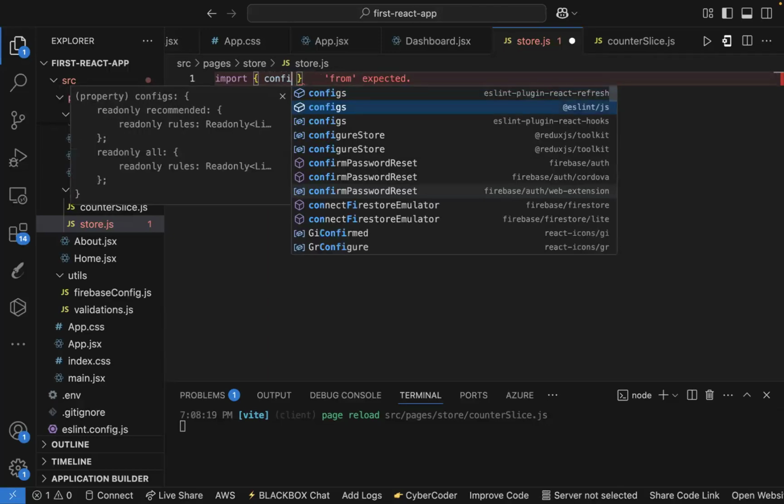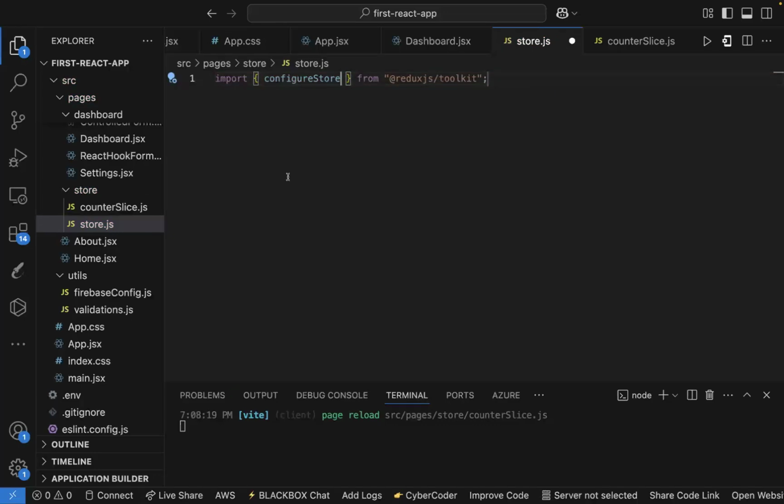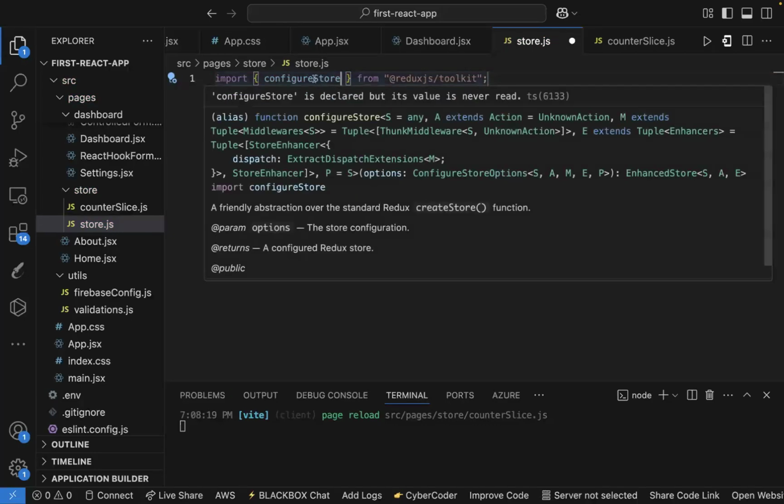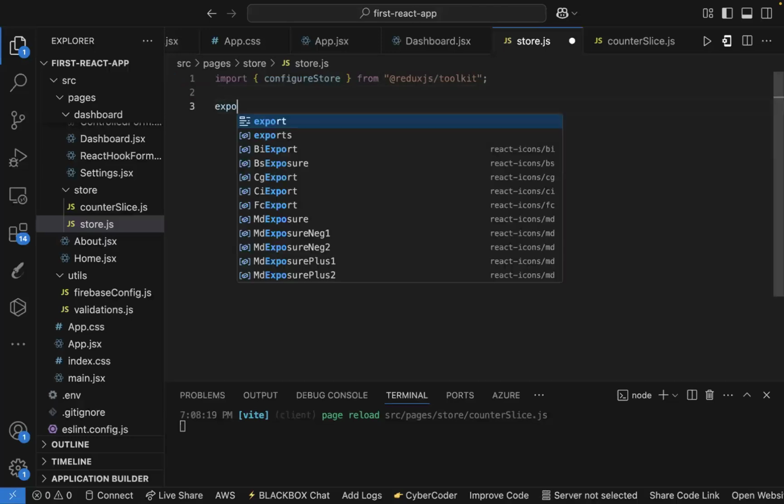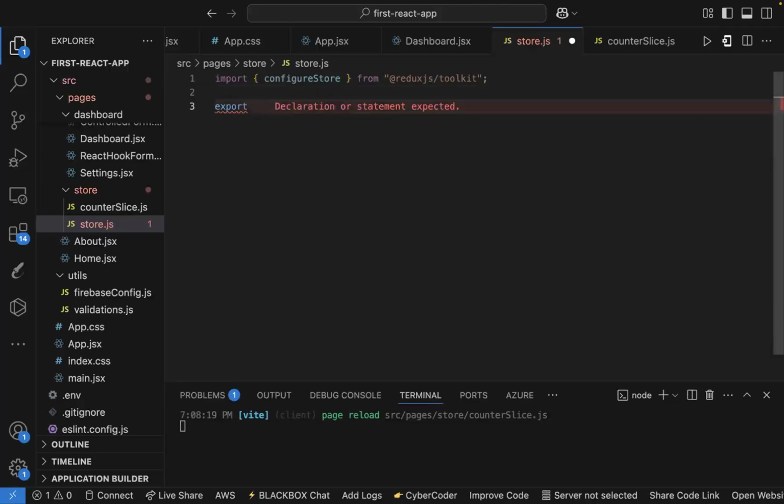So we utilize the configure store tool that is already provided by Redux. We now go ahead and export that. Export const store, okay? And then we utilize this configure store to create that store.